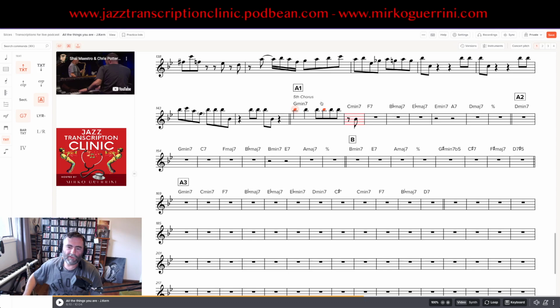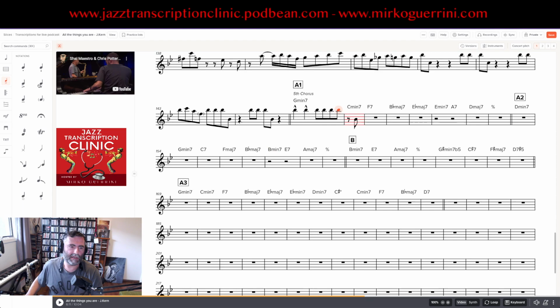I usually transcribe just the rhythm and the notes first, and then once I have the whole transcription, I put all the articulations. But just to give you the idea, I can remember that he's playing Marcato here, Marcato here, right? We don't have to do it now, but just to let you know that this will be our next step once we have finished the whole solo.